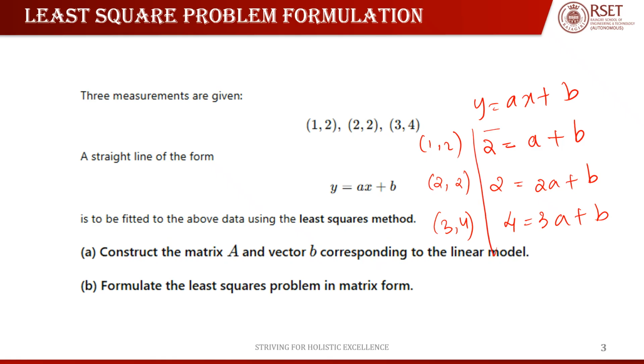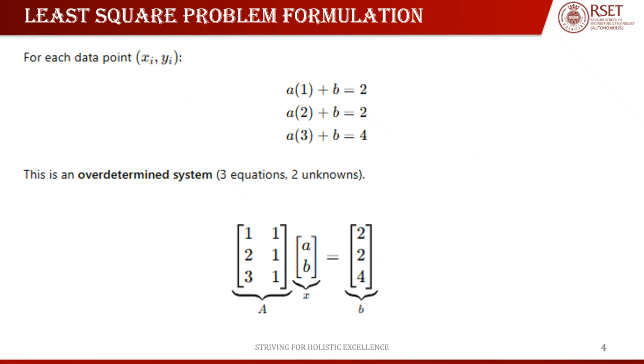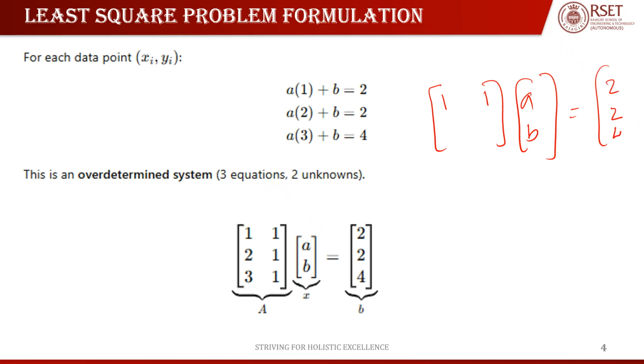Now we have three equations where 2 is equal to a plus b, 2 is equal to 2a plus b, 4 is equal to 3a plus b. Now using these three equations, what we can do is convert them to the matrix form. So what we do is we'll just write the a, b here, and in the first row, we have 1 1, so that is 1 into a plus 1 into b, that is equal to 2 2 4. Okay, in the second column we'll have 2 1 3 1. We'll just formulate this in matrix form. Okay, that's what is given in here.